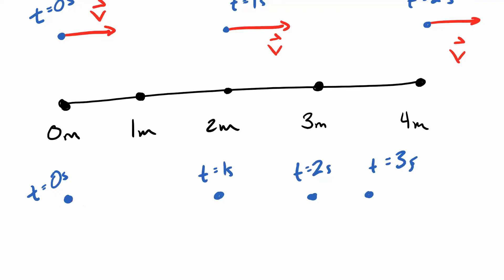If I look at my first case, my person is walking with a constant velocity. Every second, they go two meters. This time though, I seem to have a large velocity initially, but then it's a smaller velocity. In this next second, I'm only going to go one meter. A second after that, I'm only going to go a half a meter. Maybe I'm even going to go a smaller distance in this.